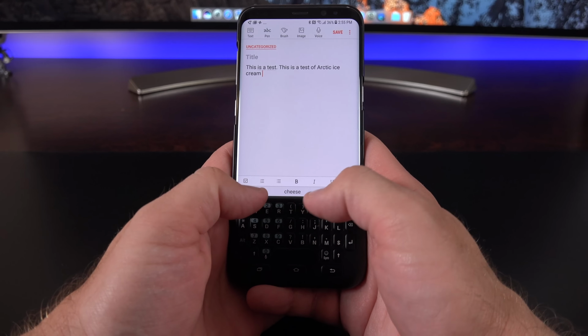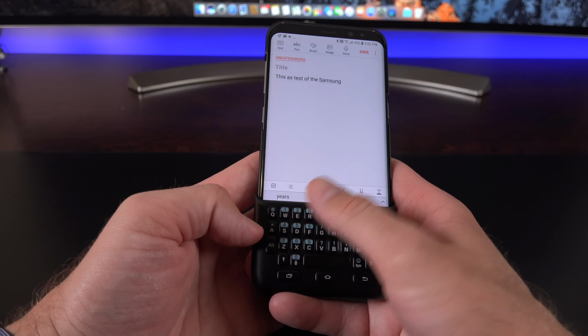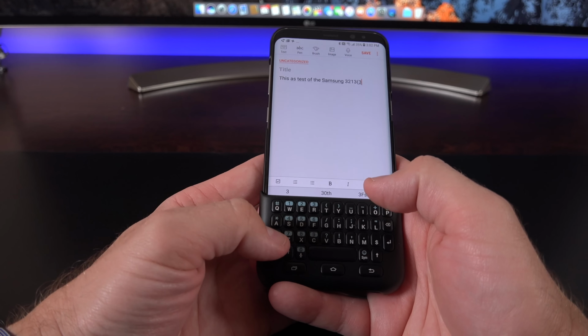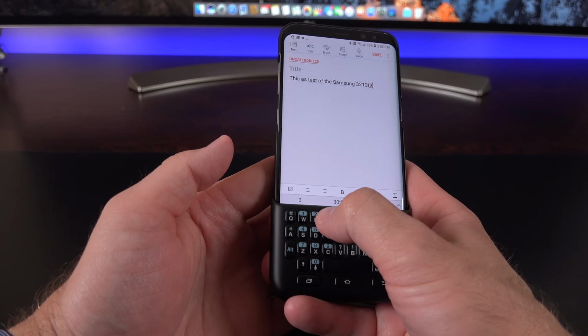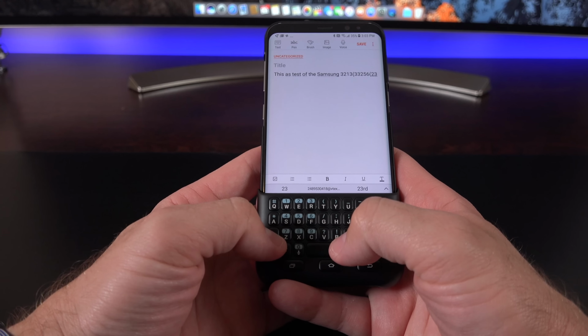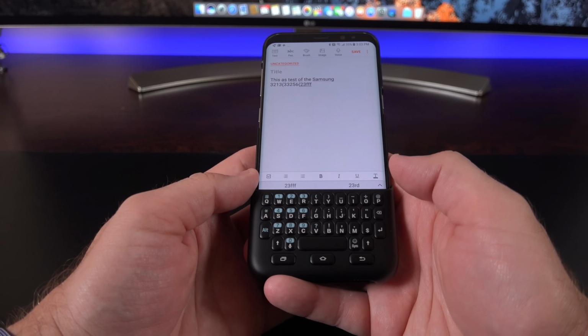Of course, there's a few other basics about using this keyboard. For example, anything that's highlighted in blue, like the number keys, you do have to press the Alt key in order to access them. But if you long press until you get a vibration, you lock the Alt key so you can input numbers until you're done with that, and hit the Alt key again to escape it, and you're back to your alphabet.